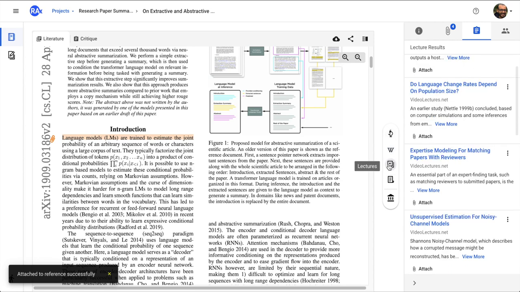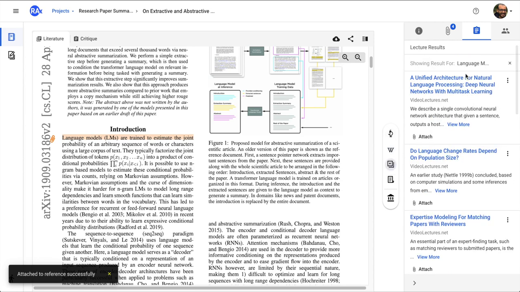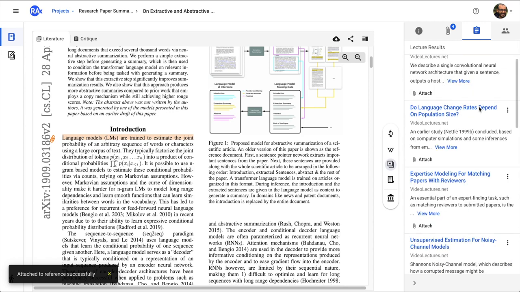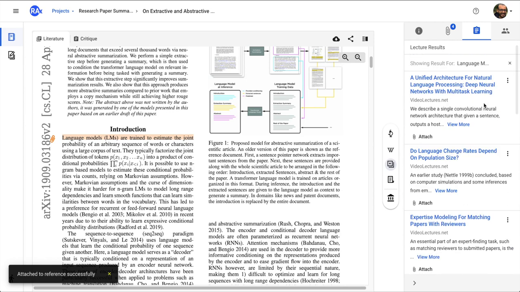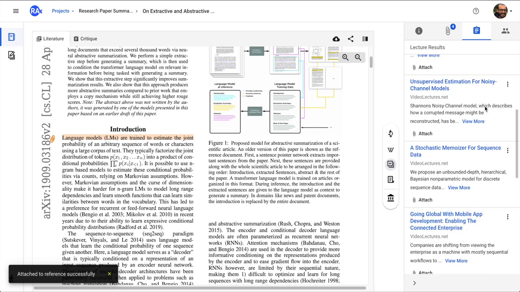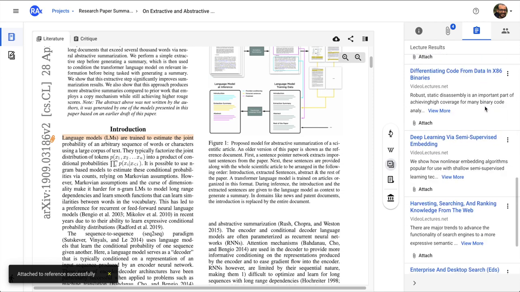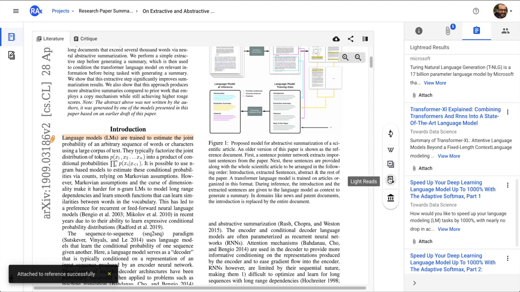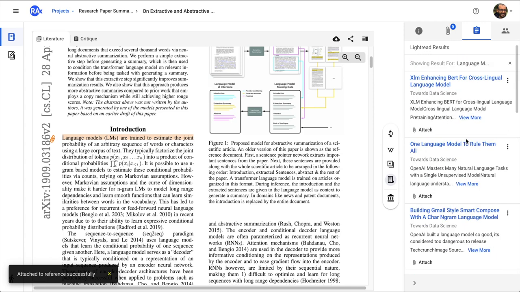I may also want to look into certain online lectures on it. Everybody is quite spot on, but let's choose something that is easier for me. Maybe this is something. And then I can also choose different types of light reads or magazine articles, and maybe the first one is actually very good. The second one is also very good, and I can keep attaching them.